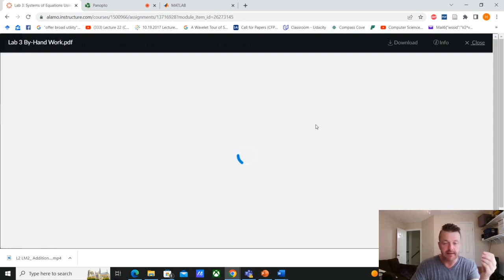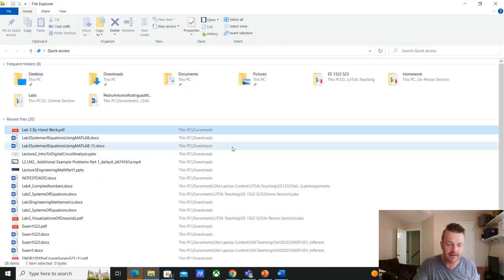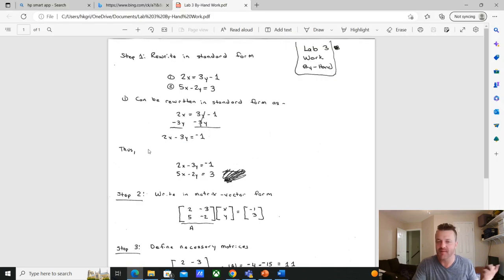Remember that when you're going into matrix vector form, the first thing that you have to do is write your equations in standard form. Standard form just means that all of the variables are on one side and all of the constants are on another side. Unfortunately, we're having issues even being able to open the document from the web, but fortunately I have a version of it here locally on my computer that I can show you. So here were the two equations, and remember, this is the demo I'm doing, and then you're going to do the same thing for the next set of examples.